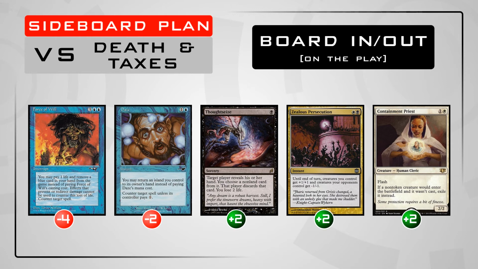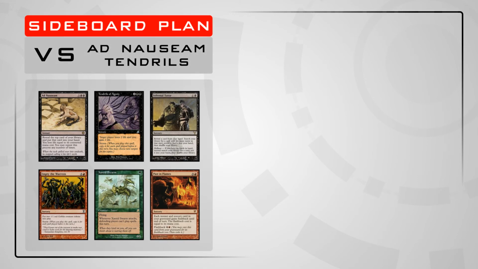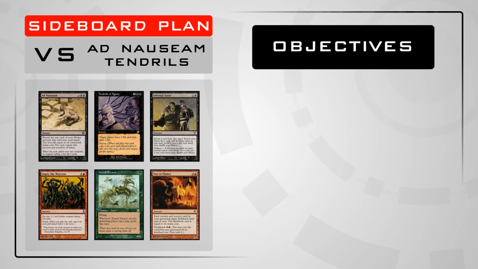Yeah. So 4-color Deathblade versus Ad Nauseam Tendrils. And I will ask you the same question again. What is your approach in game 2? What are your objectives?